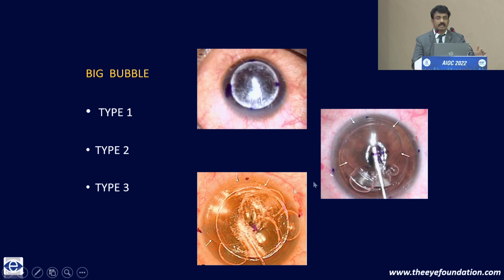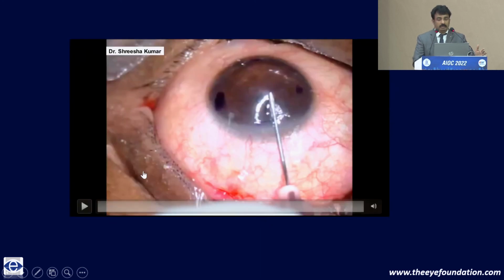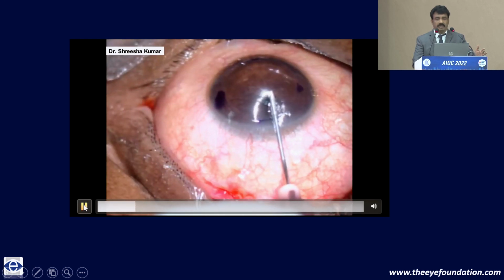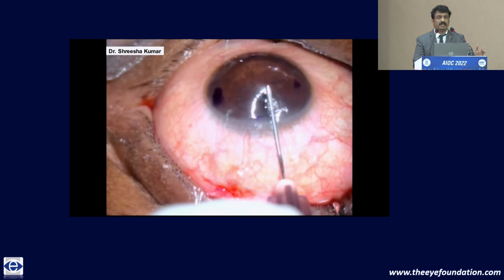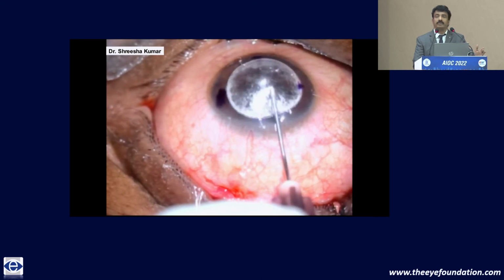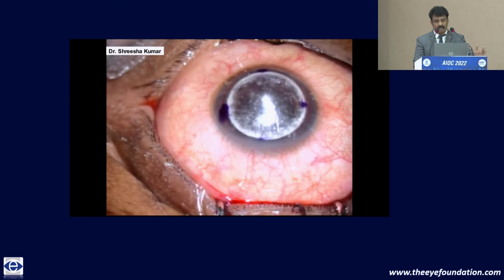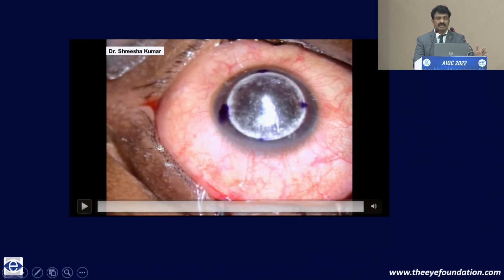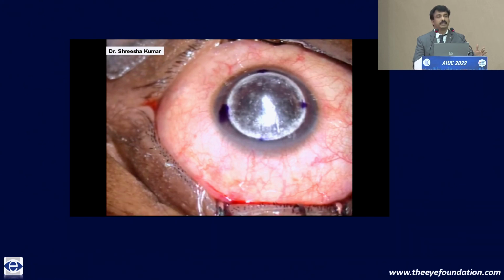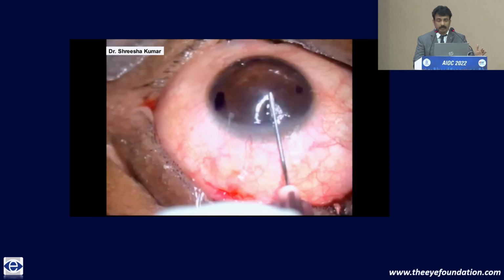and you can rather convert it into a manual layer by layer technique. And this is the type 3 bubble, wherein you can see a mixture of type 1 and type 2 bubble. It can be a large type 1 and a small type 2, or a large type 2 and a small type 1 bubble. It can be a combination of these two. So the type 1 bubble, as you see here, is a white margin bubble, a strong bubble, and invariably you end up with the DALK in these cases, and the chances of perforation are minimal. In around 80% of the cases, you can get this kind of bubble.